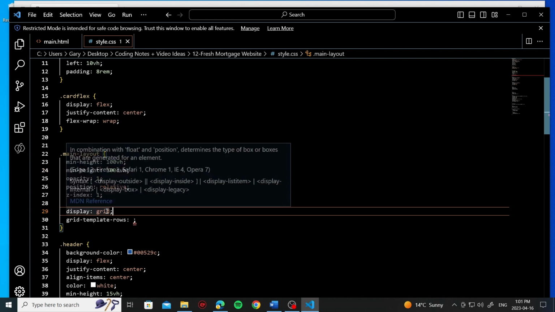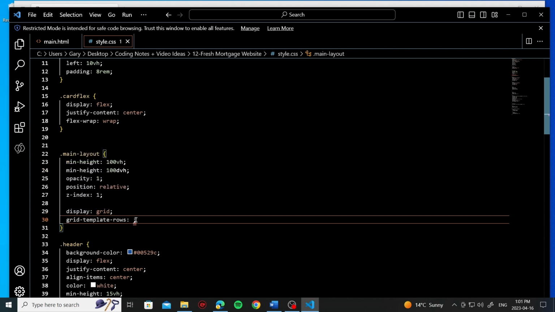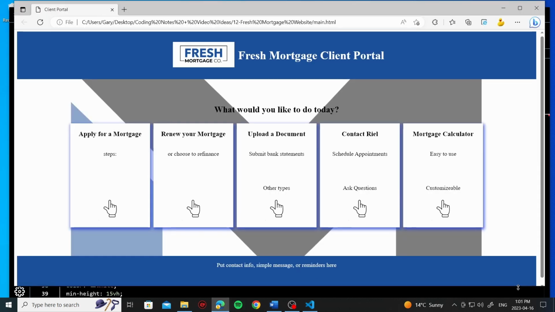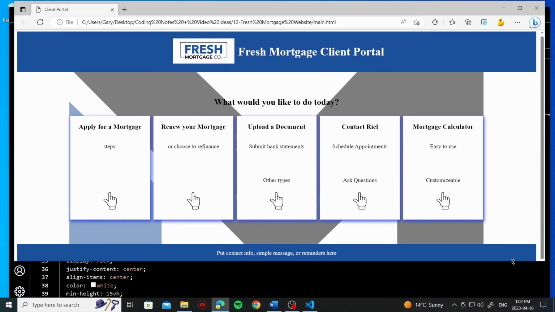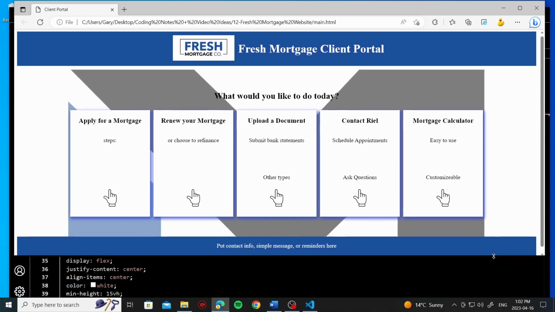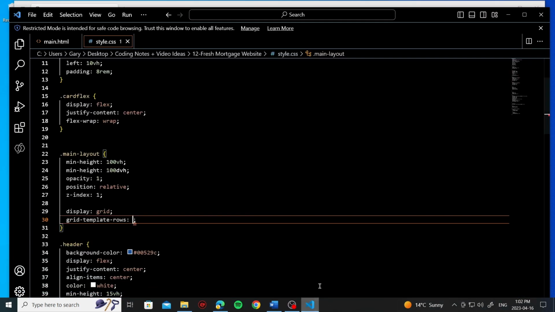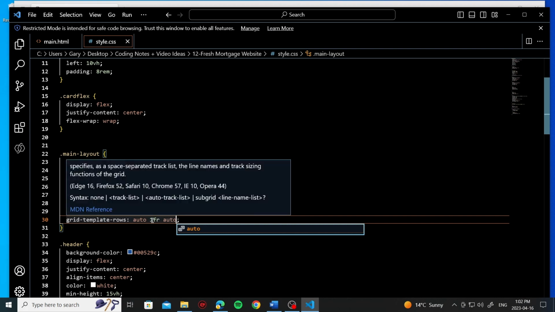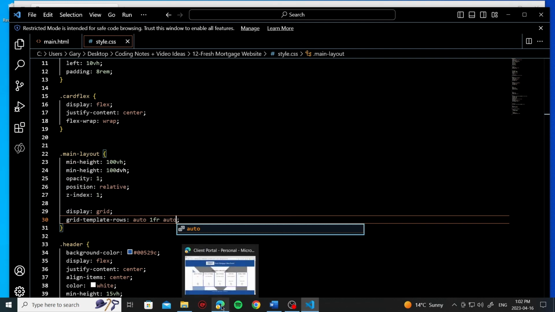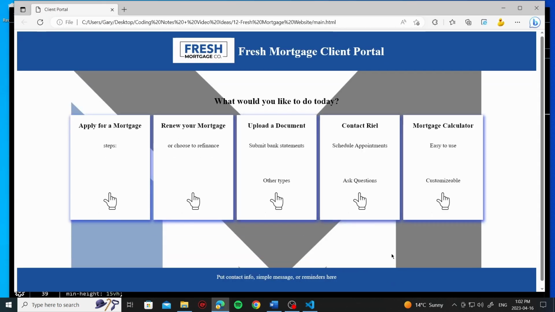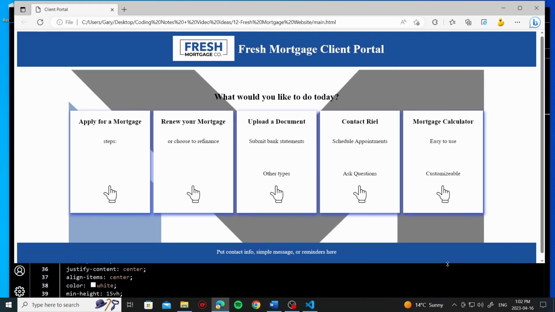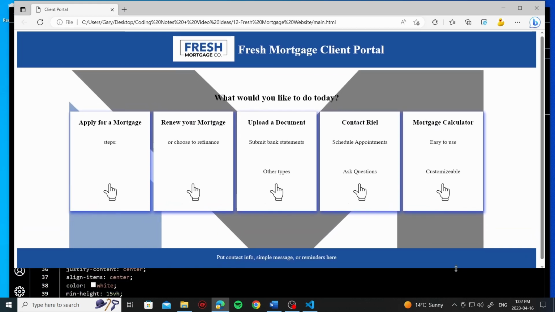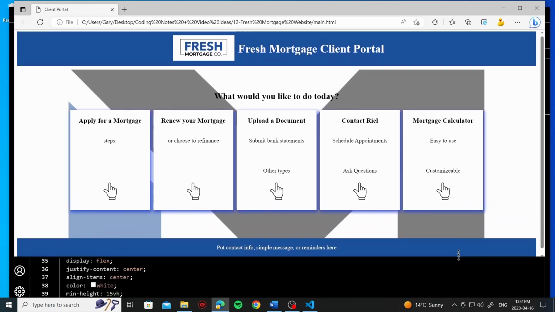The other thing here is I've got it set up for a grid, and I've deleted this line of code because if I just leave it like this, I'm going to show you that I don't like how the header and the footer really resize way too big here. And so that's why adding something as easy as this, auto, 1FR, auto, so that the header and the footer will just kind of auto resize, but everything else will take up the remaining area of the page. It just feels a lot nicer because then the body stays bigger, and yes, the header and the footer will resize a little bit, but not nearly as large as before.